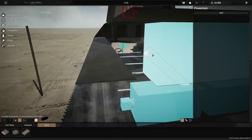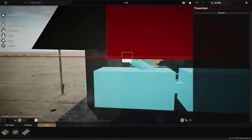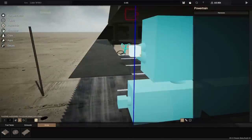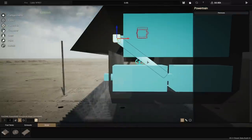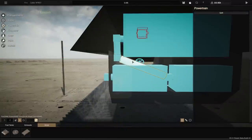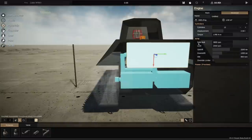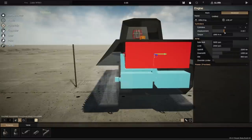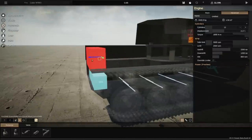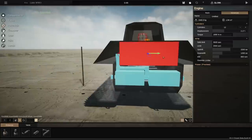You can edit these little cylinders, which are meant to represent your powertrain, and split them. So now you can form your own drive shaft that goes pretty much wherever you want it to go. And when you go to increase the engine size a little bit more, it will consequently make the box bigger. Sometimes maybe a little too big.